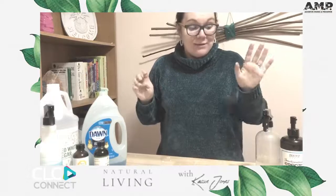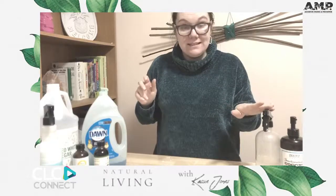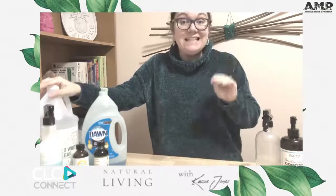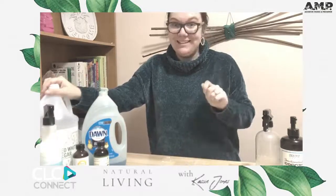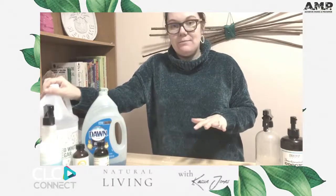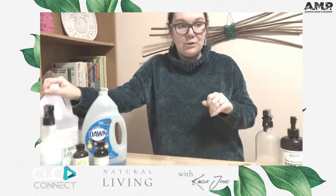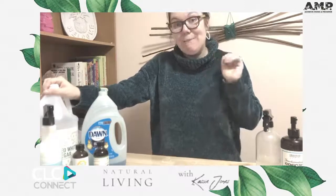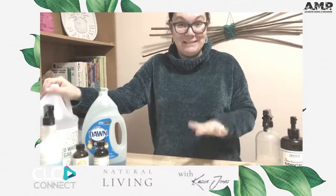All right, we have a really simple dusting spray. We have our shower cleaner, and this is just the start of our spring cleaning series, we'll call it, for natural living. I'm really excited about some of the other things that we have in store in the following weeks as we build up to and then enter into spring.